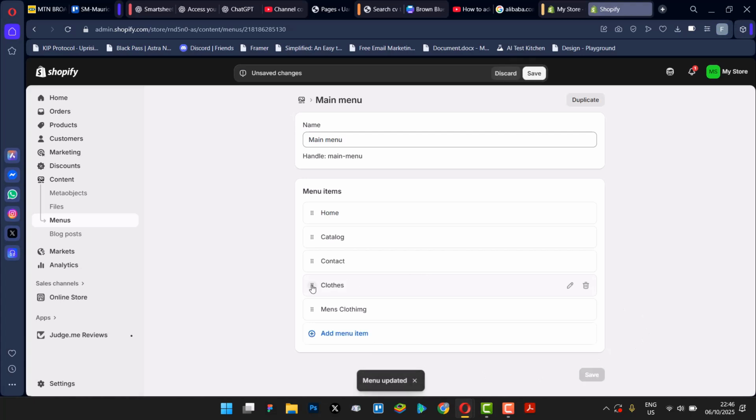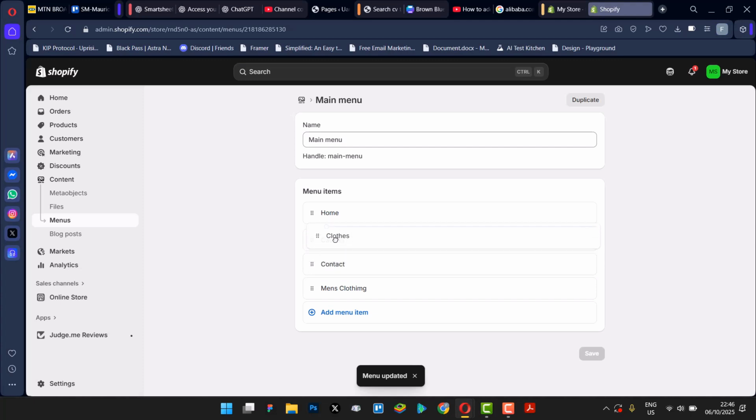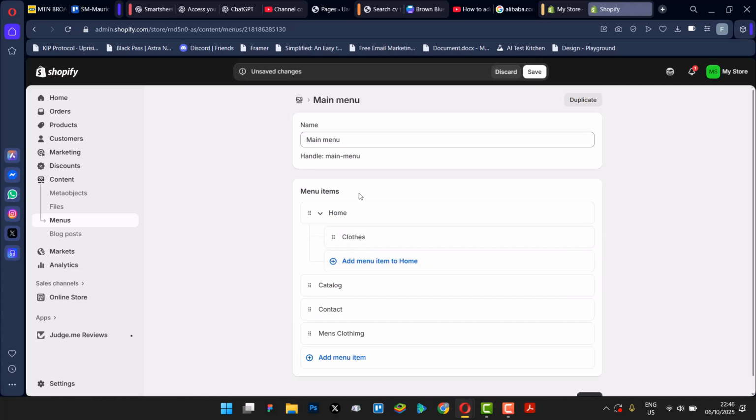And once you're done saving it, just hover above this drag and drop feature. So you can use this drag and drop feature to simply include a menu or a list to kind of like create a drop down. This is what it will look like when you hover above it.